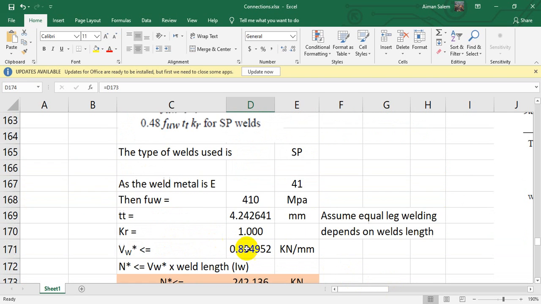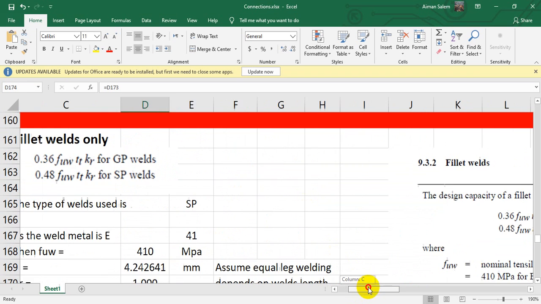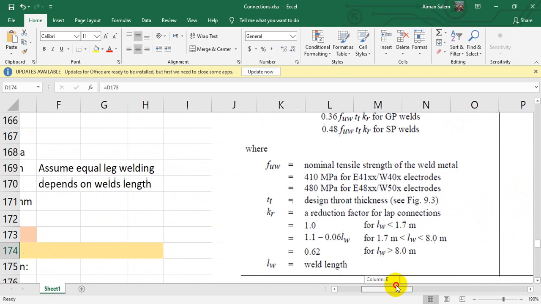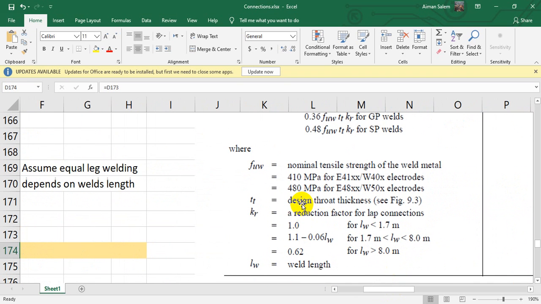This is just for the welding in our fillet weld, very simple. And in other examples, when we're having a moment, things are going to be a little bit harder because you have to calculate how much moment is going to be transferred in your plate, and that's what we're going to find out. That's it. Thank you guys.